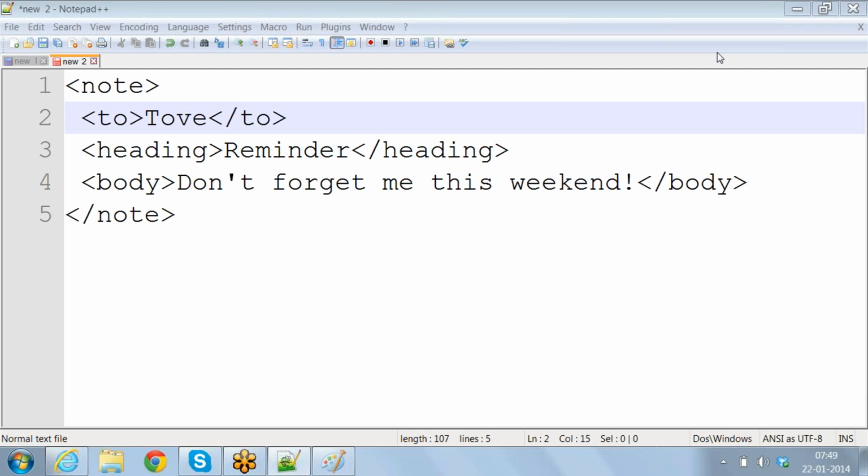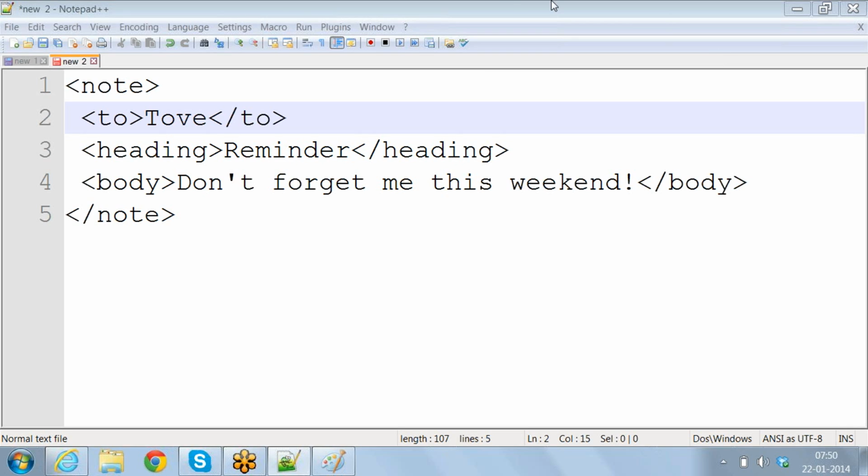You see here, the elements are not standard elements, so there will be a difficulty for the applications to understand whether there is any data loss. To address this issue, DTDs were introduced.